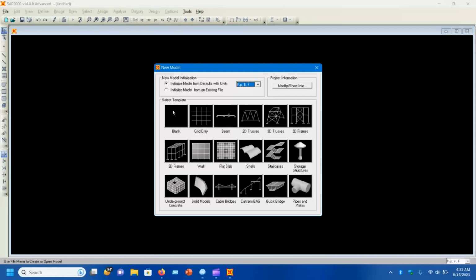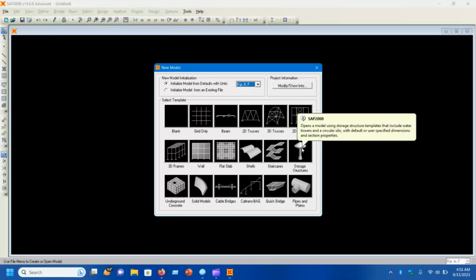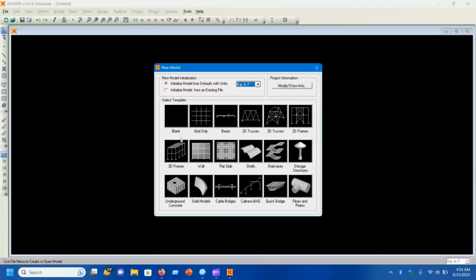These are all types of structures that you can model directly by just clicking on them, defining different parameters and running the analysis, unless and until you know the basics. So you can click on the blank, the grid only, or the beam.